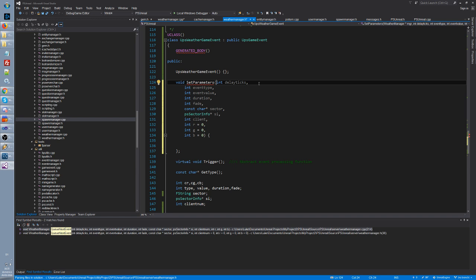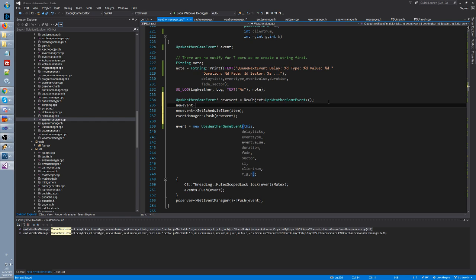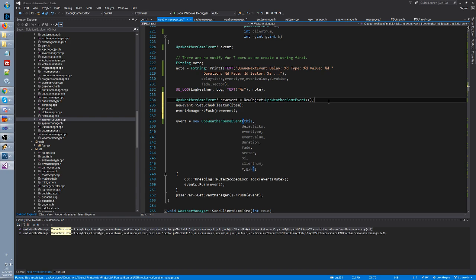Delay ticks is something that is set on the father item. So let me check if I do just new event, and then I do... IntelliSense is taking some time, but I think there should be a delay ticks here. A new event that I can just set as delay ticks, and so I avoid putting it in that set parameters. Or I can keep it. Maybe it's better if I keep it in one function only.